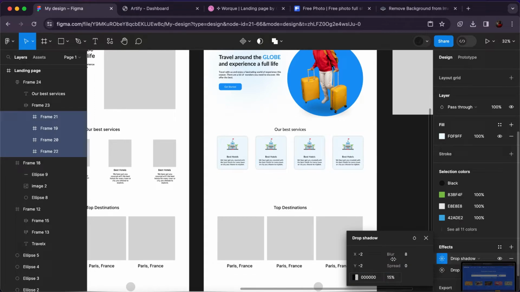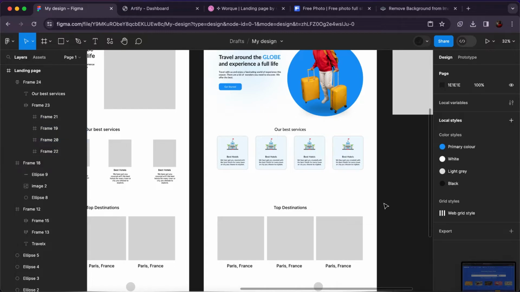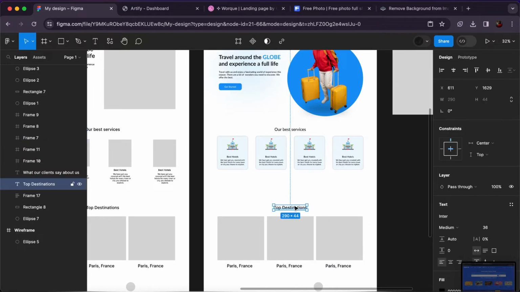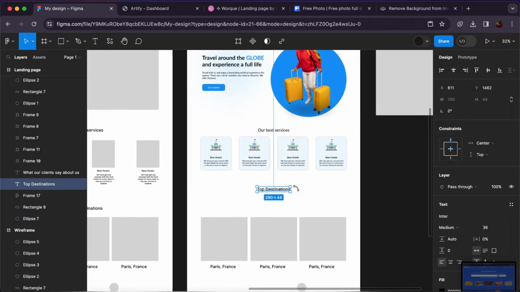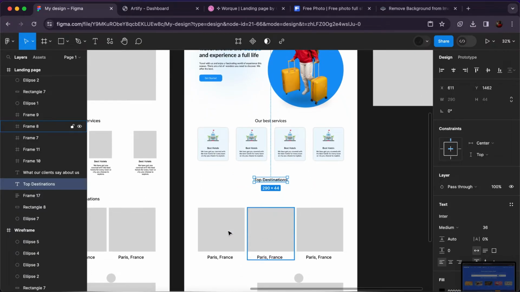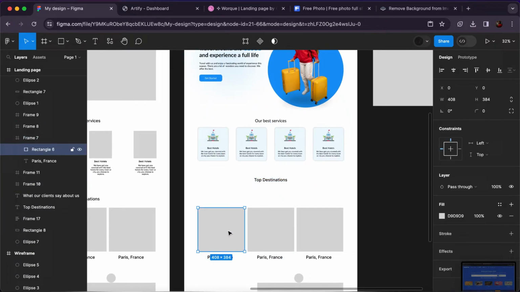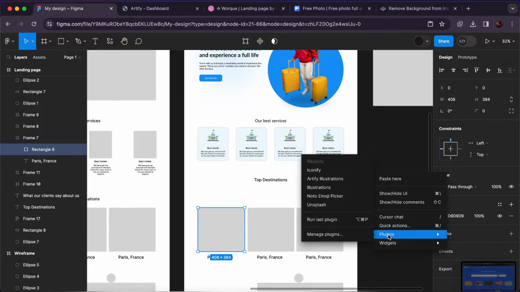So now we're going to work on the top destination. So we're going to be using our Unsplash plugin. We're going to run the plugin. So I'm just going to right click. I've run the plugin earlier, so I'm just going to click on Unsplash.